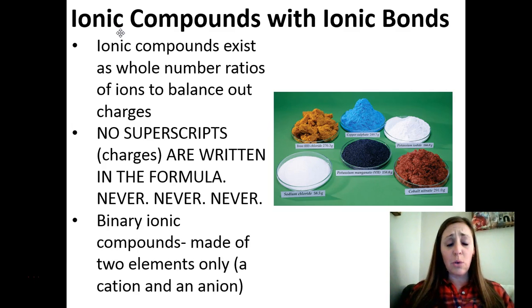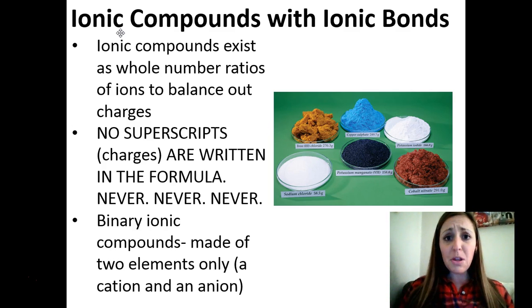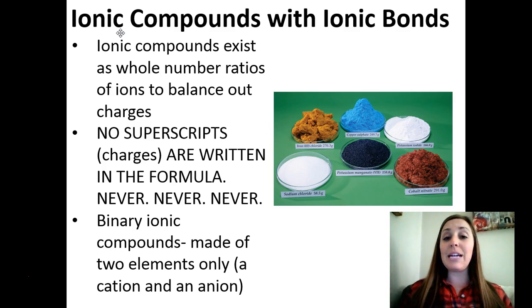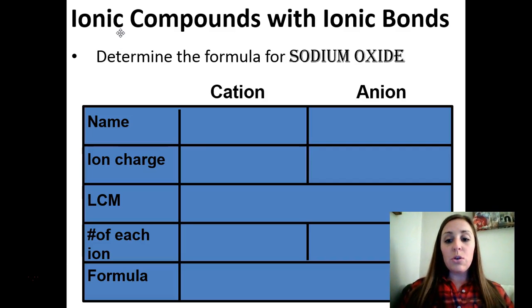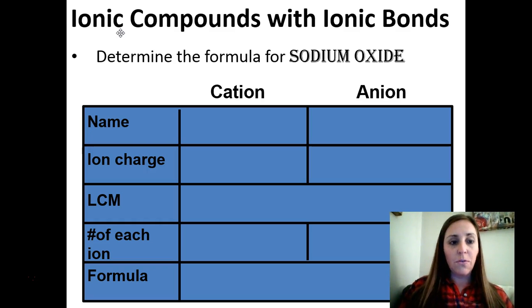And first we're going to start with binary ionic compounds because they're the simplest. Binary, bi means 2, so it's made of 2 elements only. So 1 cation, which is typically a metal, and those are going to be listed first, and 1 anion, which is typically a non-metal. Remember, these are 2 atoms that have an electronegativity difference of 1.7 or greater. I'm going to give you a bunch of these charts in the notes that are printed out, and they're just a handy dandy way to organize your thought to determine the formula for things.